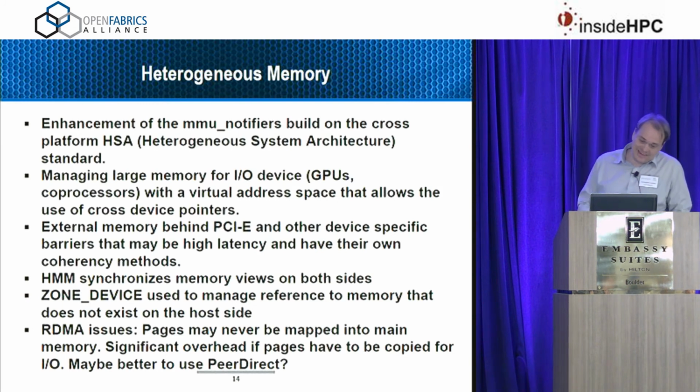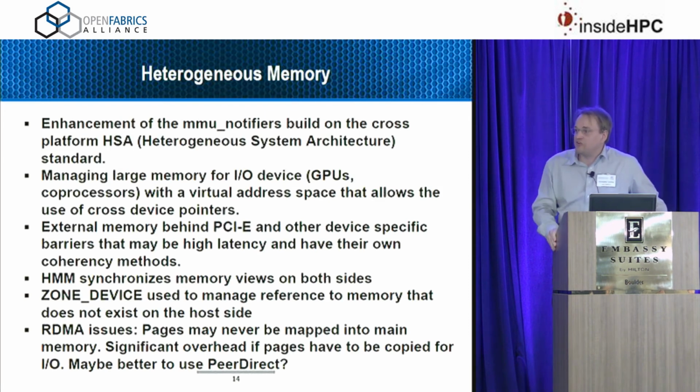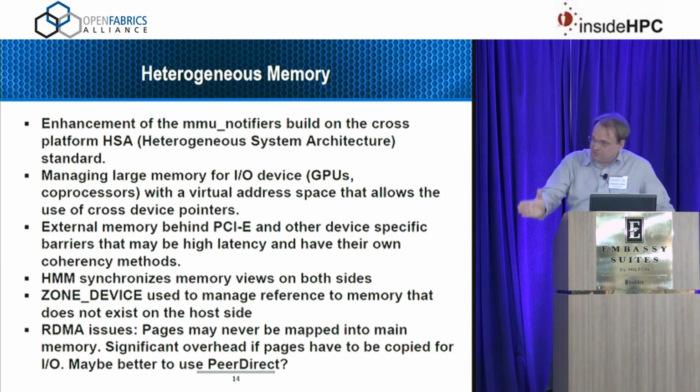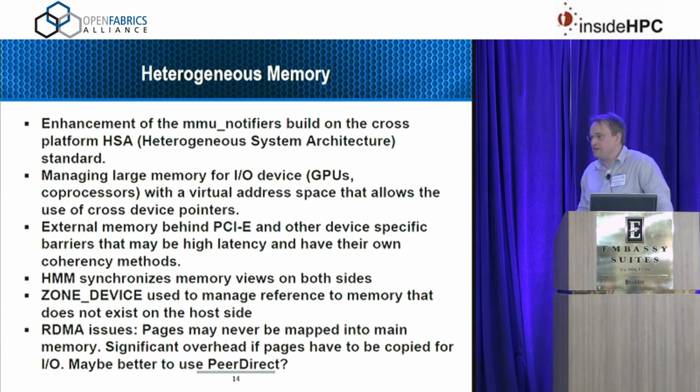So the RDMA issue coming with that one is that RDMA only works in a single address space. If you want to do an RDMA on an address space described by heterogeneous memory, then we need to make sure that all the data is first on one side of the boundary, and then we can run an RDMA operation on this. And typically, the pinning with HMM ensures that. The system will then move the memory in such a way that it is on the pin side. And at that point, the accelerator can no longer obtain exclusive ownership of these pages and cannot write to it anymore. So there are certain restrictions that come with this scheme.